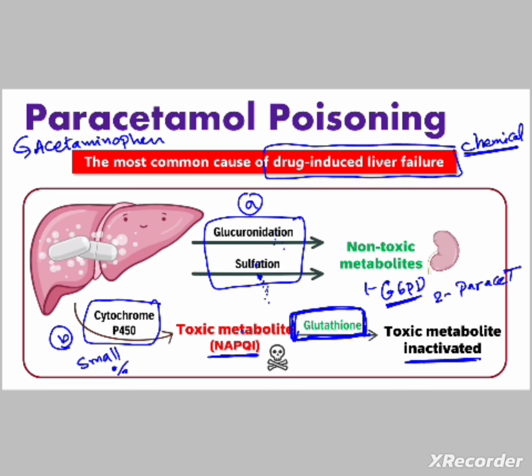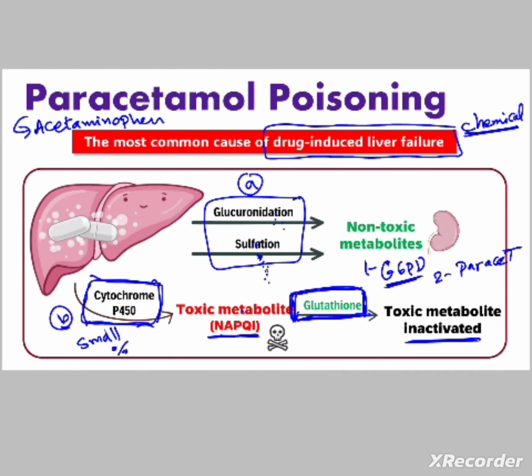There is also a high-yield fact that we need to know: any medication or drug which stimulates cytochrome P450 will increase the risk of paracetamol poisoning. You know that chronic use of alcohol can stimulate cytochrome P450. So the most dangerous scenario is someone who has used alcohol in the long run and decided to commit suicide through ingestion of too much paracetamol. This patient is at great risk of paracetamol poisoning. You should also remember that some medications, such as isoniazid, can stimulate cytochrome P450 and increase the risk of paracetamol poisoning if the patient takes too many paracetamol tablets.